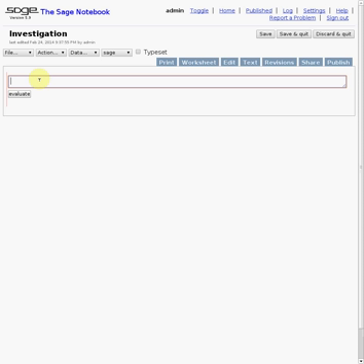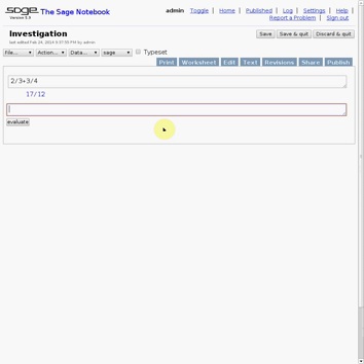And what you do is you click in the cell and you can do anything that you want to do in there. So for example, you can use it like a calculator. You could go something like 2/3 plus 3/4, and then you can either press the evaluate key or hold the shift key and press enter. And there you can see it's giving me the exact answer, 17 on 12.